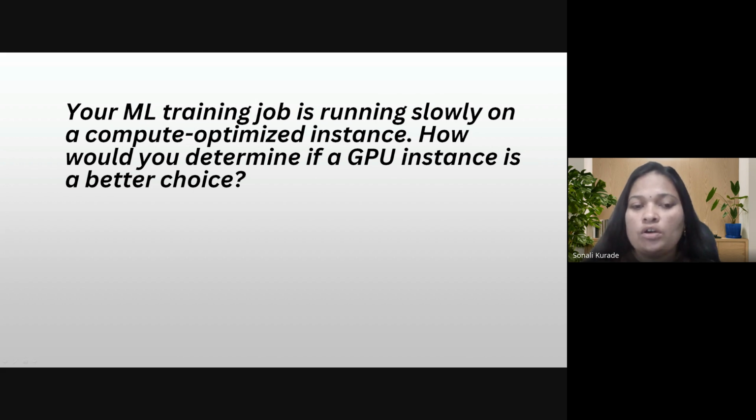Suppose the job which you are running on the CPU instance is charging $1 per hour, so if it is 50 hours, it is $50. But if you go for the GPU based, it is charging $10 per hour. If it is taking 3 hours, then it costs me $30.